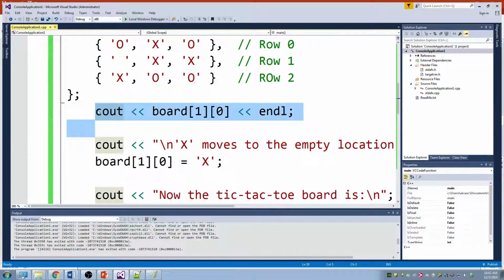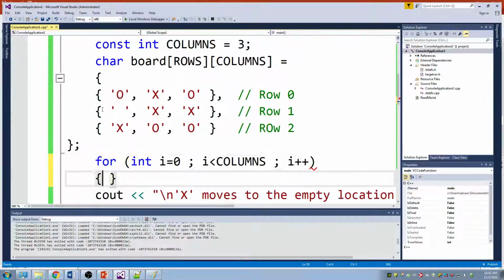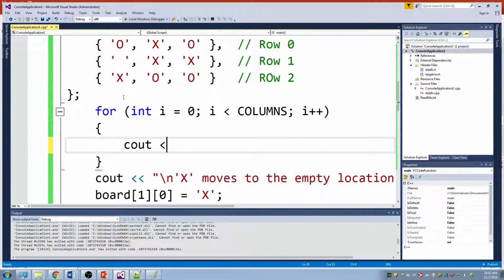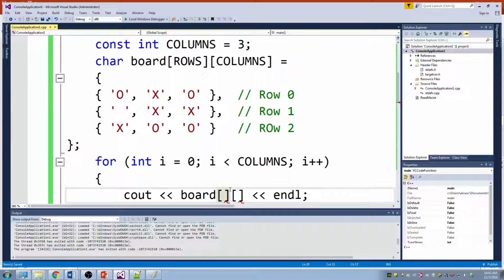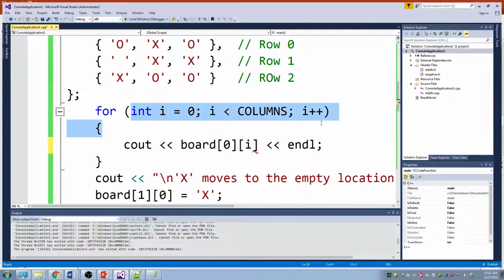So if I want to loop over and print out every value in the first row, I'm going to write a for loop that does that. I want to print out every column in the first row. So what do I put here? Every column in the first row. I want to print out board[0][?]. 0 here for the first row. And then here, what do I put? I. Every column, it's i. That's what my loop is looping over. Look at the word, I'm looping over every column here.